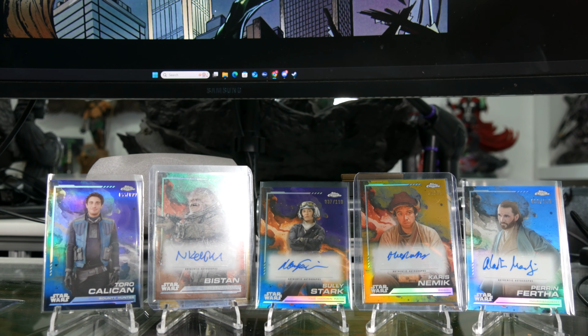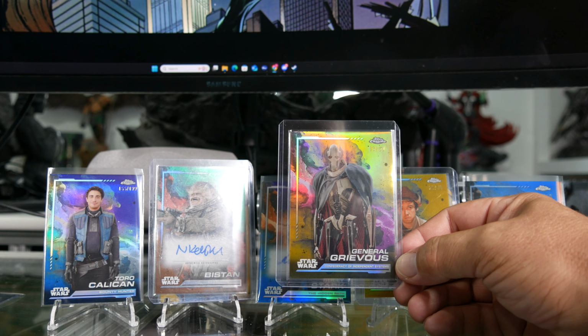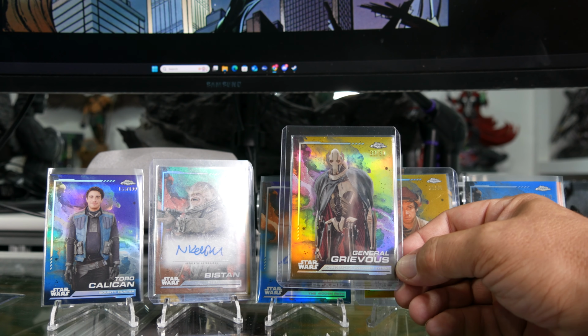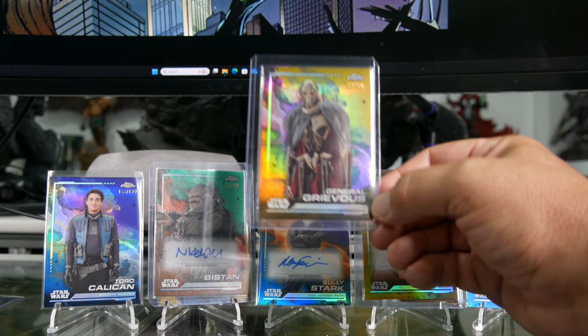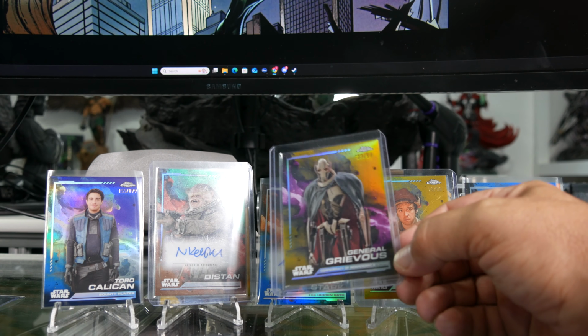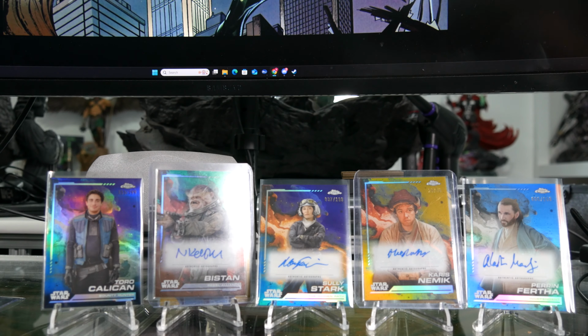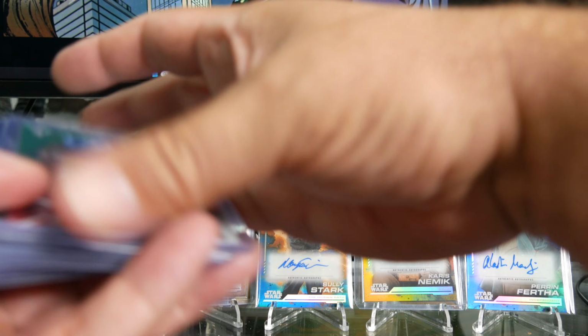But this is my favorite, I think, out of all of them. General Grievous, out of 50. And I just think that gold card with that purple going through the back looks really cool, really amazing. But hey, let me know what you think in the comments. You think that's pretty cool? Let me know what you think of all of the signatures. Do you feel like it's worth it to you guys?